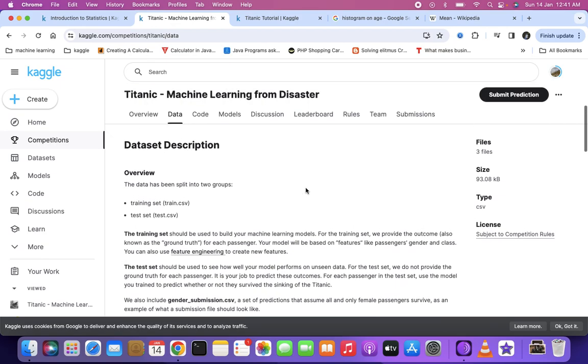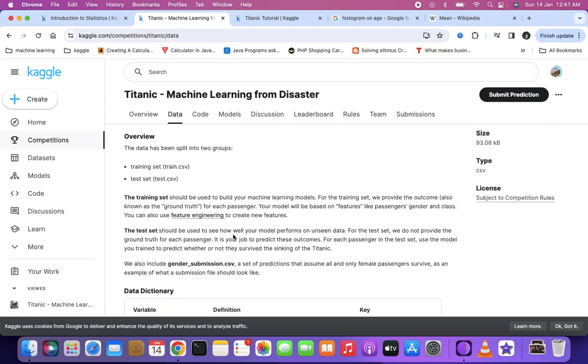So if you open up the URL right now that I'm showing you on the screen, which I will also be putting in the description, right? If you go through this particular URL, you will land on this page, and if you click on the data icon, you will be able to see and understand about the data, right?